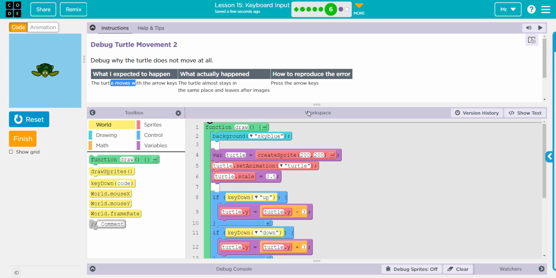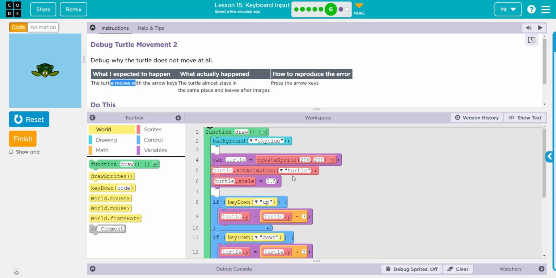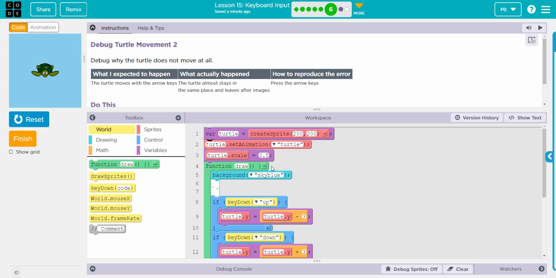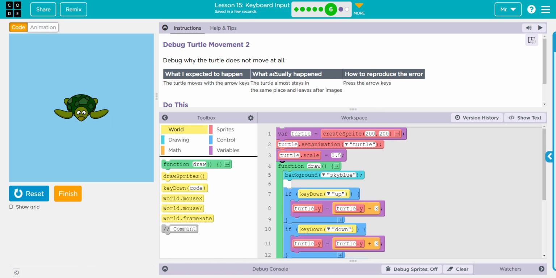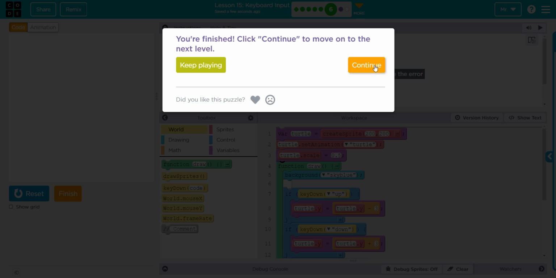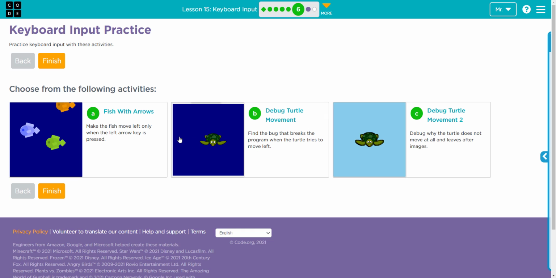So I think what we need to do, and this goes back to lesson 11 or 12 when we were learning animations to begin with, is create the variable outside of this draw loop. We don't want to keep creating more and more turtles. So I move that code out. Let's reset and run it, and see if that happens again. When I press up, the turtle actually goes up. It doesn't recreate a new turtle in the very middle. So that is 6C. Hopefully this helps us use the keyboard inputs to move our sprites around.